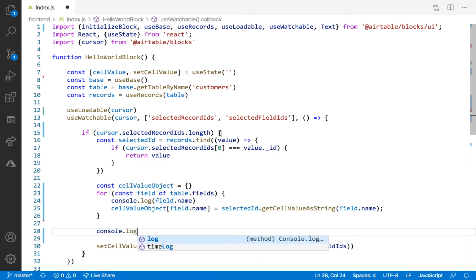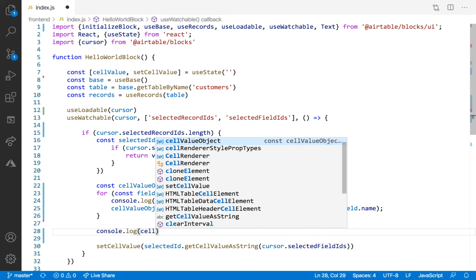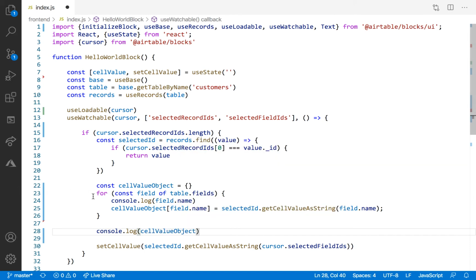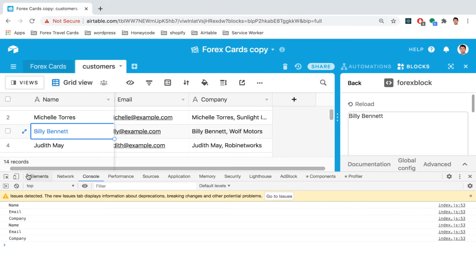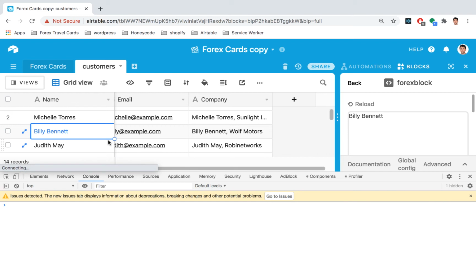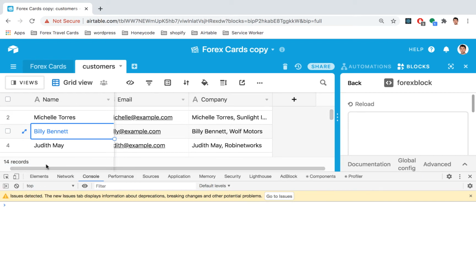Let's see how that shows up in the console. Let's remove that. Now that it has reloaded, let's see.